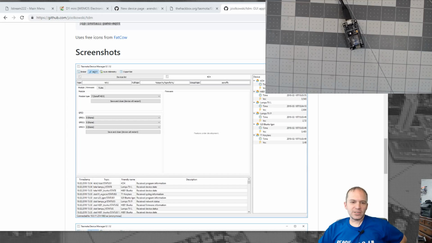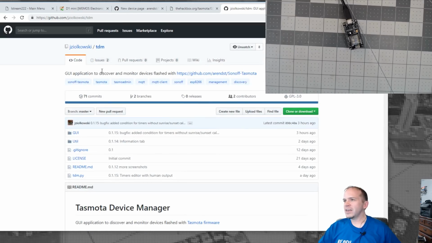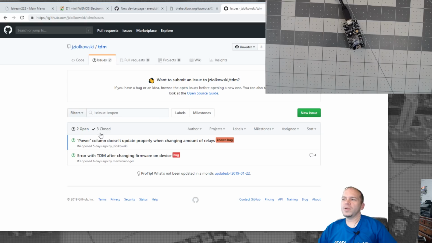Oh, look, it crashed on me now. Index. We'll get Fazai to fix that, right? I have had it running for almost an hour now, so that could be the issue. But it is beta software, and I do recommend y'all go play with it and go to his GitHub, and if y'all have an issue with it, definitely go in here and open an issue, and just be mindful.